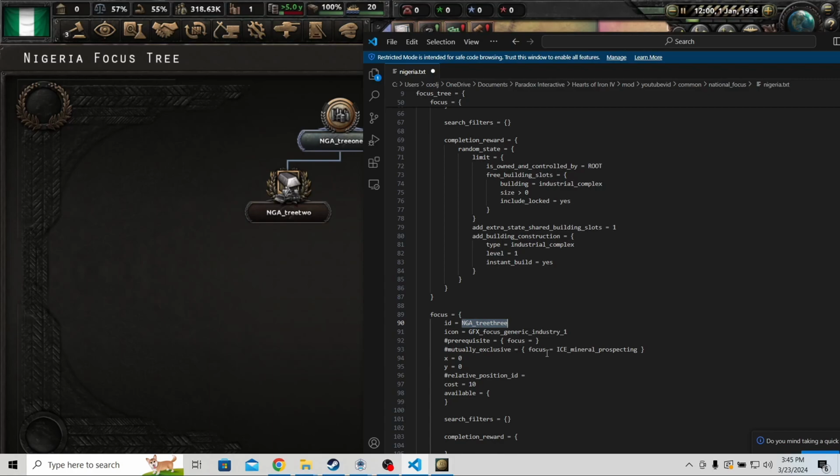Control C. And then we're gonna do right here, unmark this, and then for mutually exclude, we're gonna open that, and we're gonna replace this with 2, and this should be 1. You don't want to make that mistake. And then for the X, we're gonna make this a 1 because the relative position will be 1.